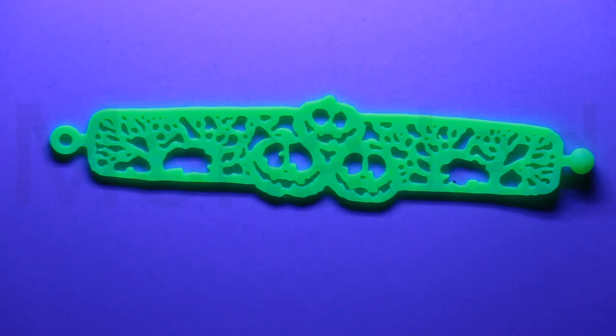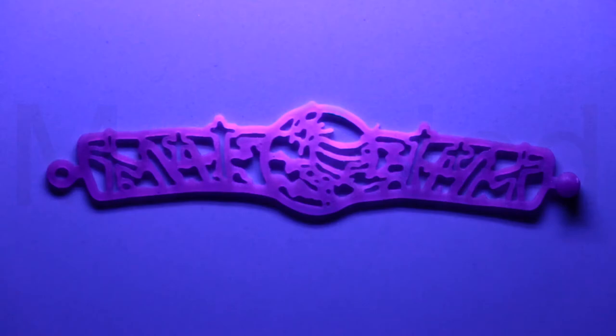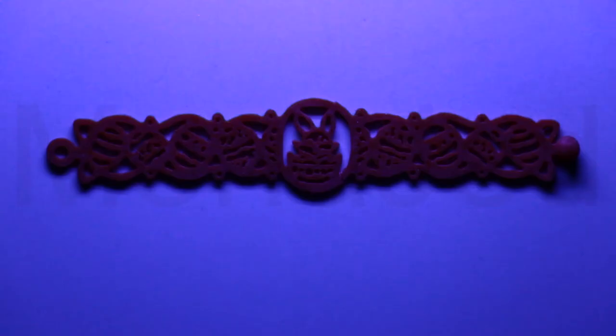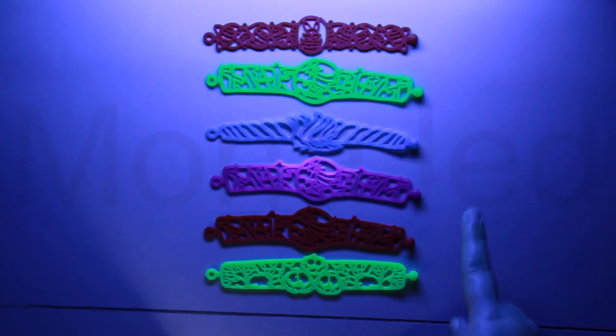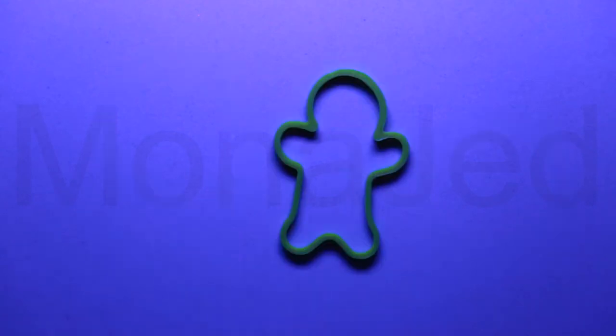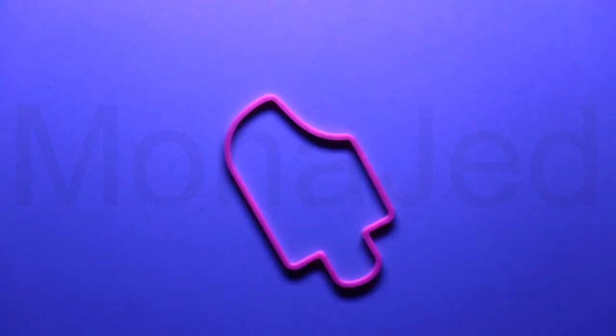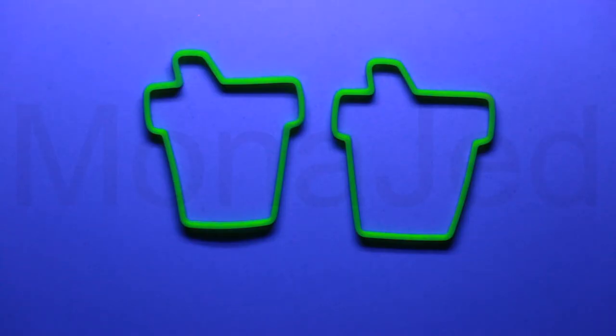Now the themed bands under UV light: a trio of pumpkins surrounded by spooky trees, then the witch on the broomstick — a red witch. This is an eagle. You can see the bunny and on the sides Easter eggs — all these silicone glow-in-the-dark themed bands together in yellow, red, purple, blue, green. There are some shapes I can't identify, and that one's going to be everyone after iftar! That's a cupcake — and someone bit that choco bar! Then we have two cupcakes.